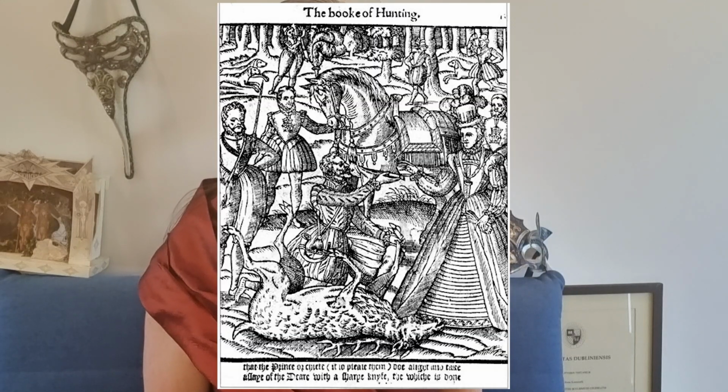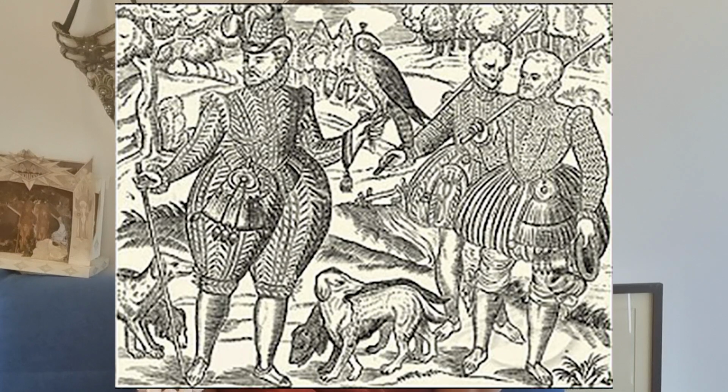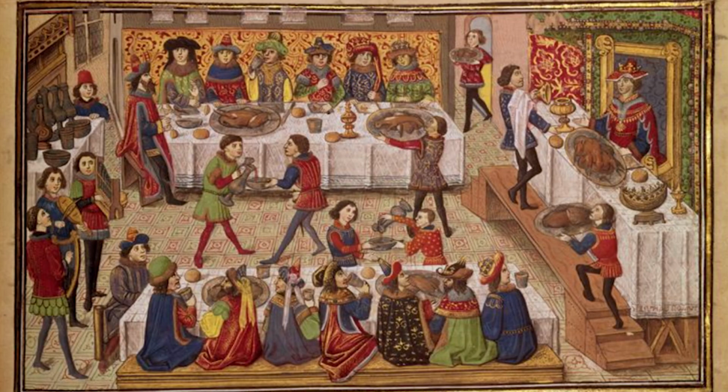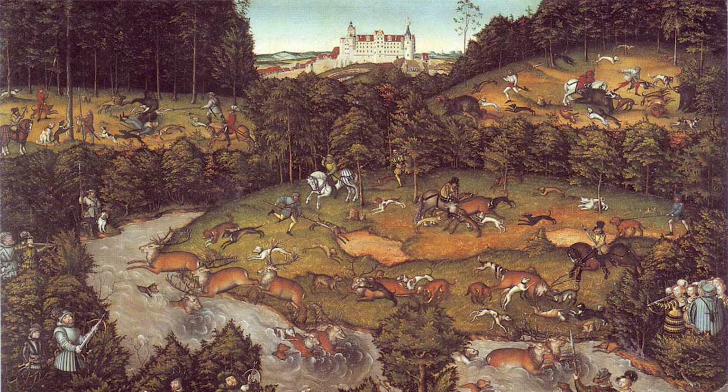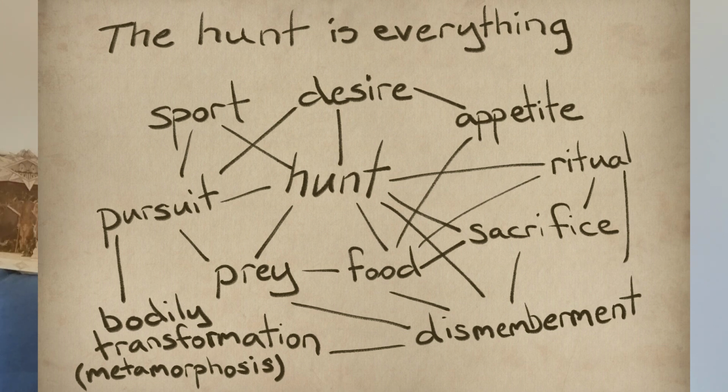Now take a moment to think about what the hunt meant to people in Shakespeare's time. They were not nearly so separated from their means of acquiring food as we are. So yes, at its most basic level, you would go hunting, you would bring home meat. So the difference between the hunt and other forms of acquiring meat is, of course, that it takes you out into the wild. You're trapping wild game rather than raising something domesticated. This puts the hunt into a very special space where it has to have a role in life that is far beyond the mere provision of sustenance. It becomes a sport, it becomes a game, it becomes a ritual.